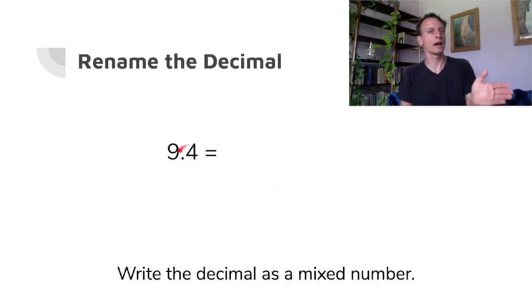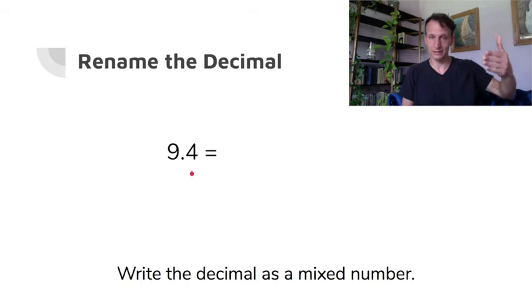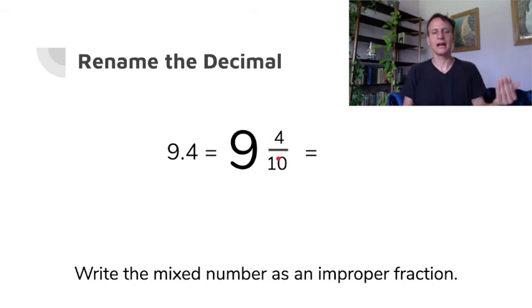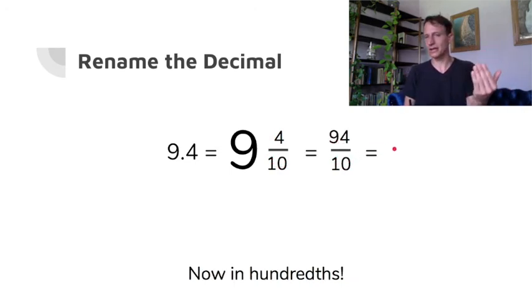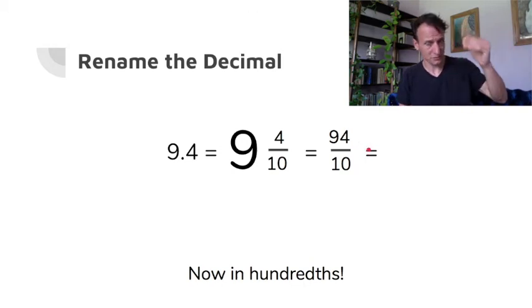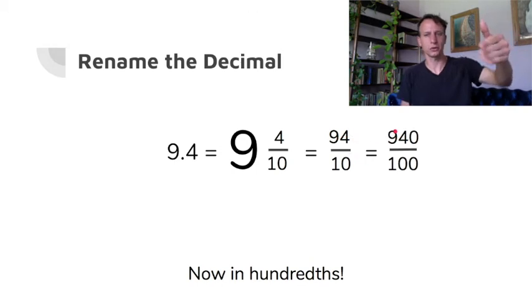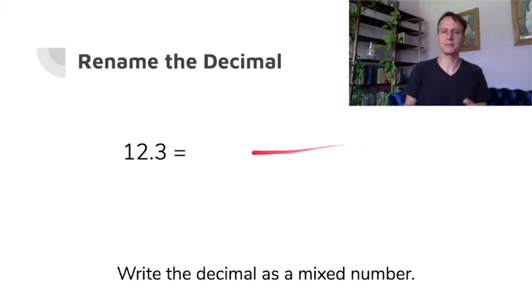Beauteous. All right. Now we're going to write this decimal as a mixed number. So it's 9 and 4 tenths. And that tells you how to write the mixed number. 9 and 4 tenths. Now how about as an improper fraction? Well, remember, the 9 here is 90 tenths, plus the 4 tenths already present, 94 tenths. Now to take that all into hundredths, times 10 tenths. Does this sound familiar? Good. Times 10 tenths would be 940, right? Hundredths, 940 hundredths.